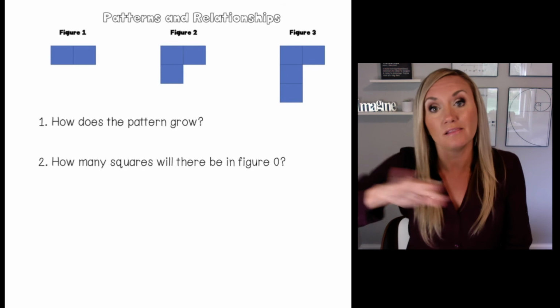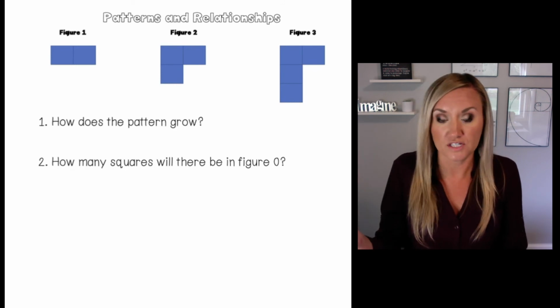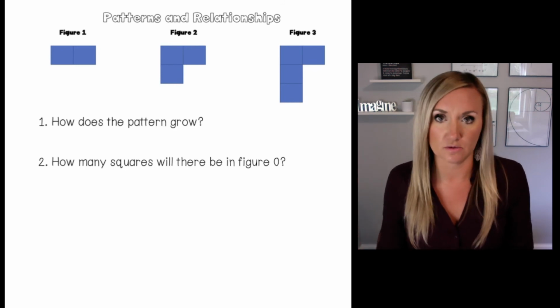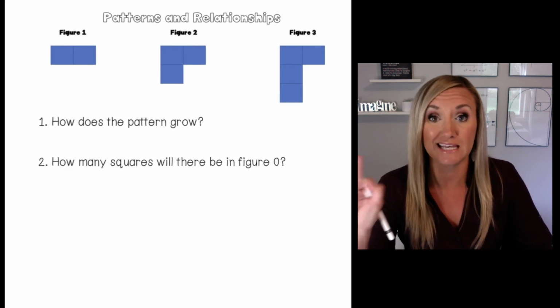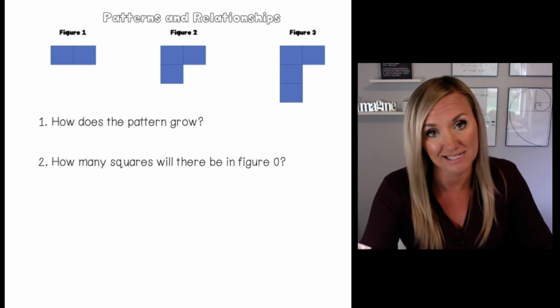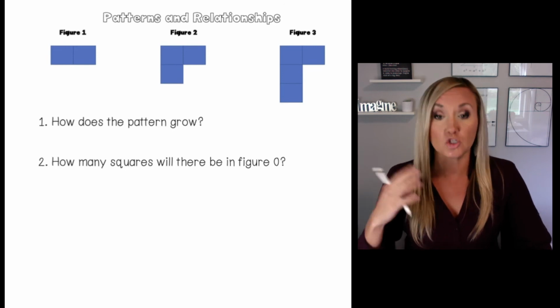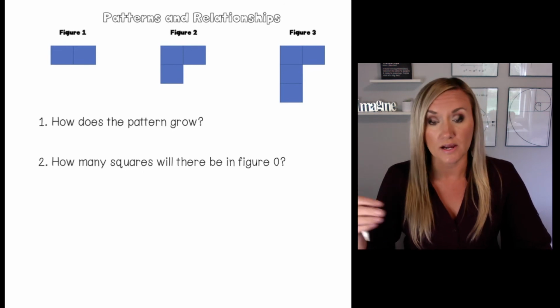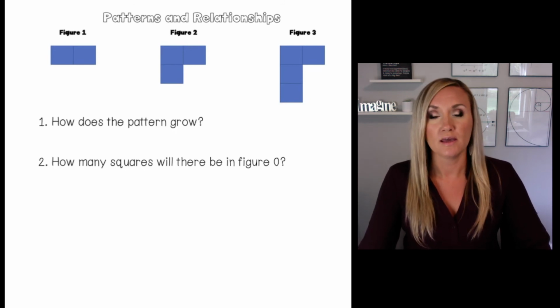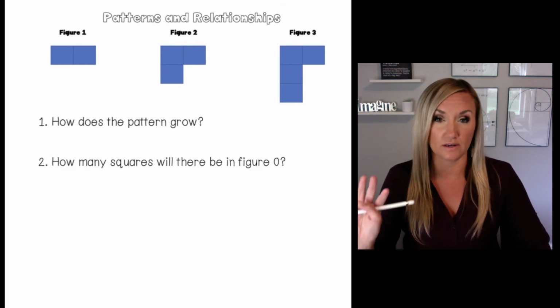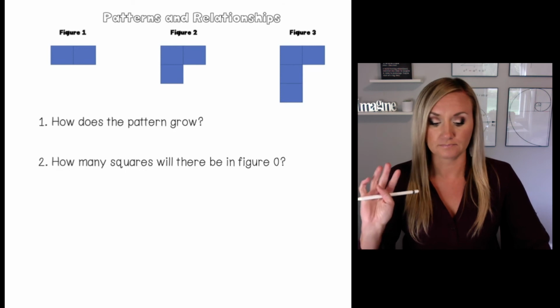Okay, so this is the last slide of today, and we're looking at patterns and relationships. Now, I know this is a lot for you to copy down. I get it, but it's key. It's valuable. It's going to be on a quiz. It's going to be on a test. It's huge in Algebra 1. Right? And so we really look at patterns and relationships in algebra. And so please pause this video and copy this down perfectly.